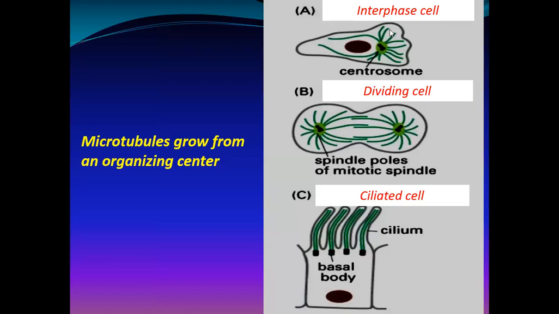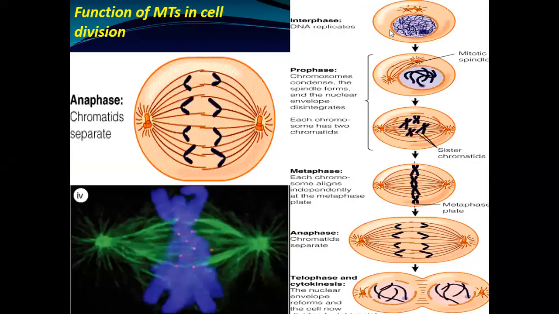Right. So the microtubules form certain structures. Have you heard about the centrosome in the cell division cycle? It is formed by microtubules. During a dividing cell, the chromosomes are carried to the two poles of the cell by the spindle. The spindle is formed from microtubules. Some of the cells have cilia. This is called a ciliated cell. The cilium is actually made out of microtubules, right?